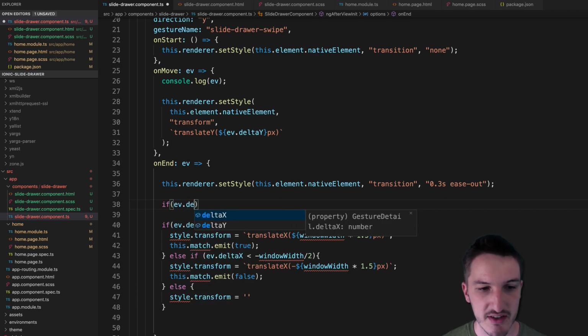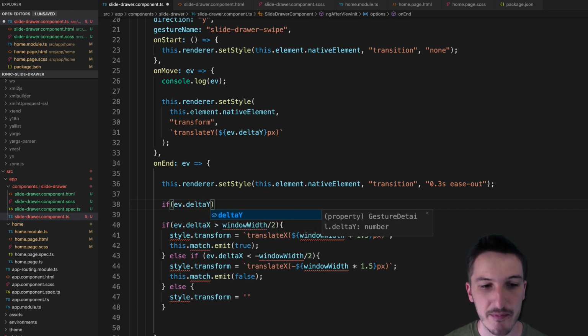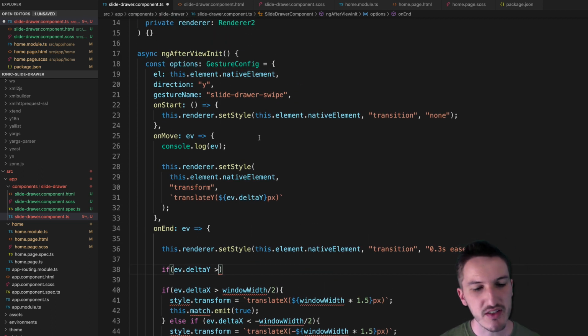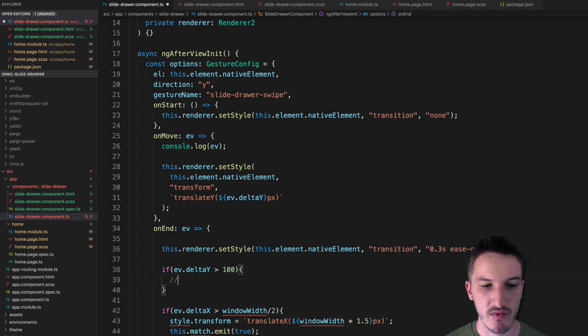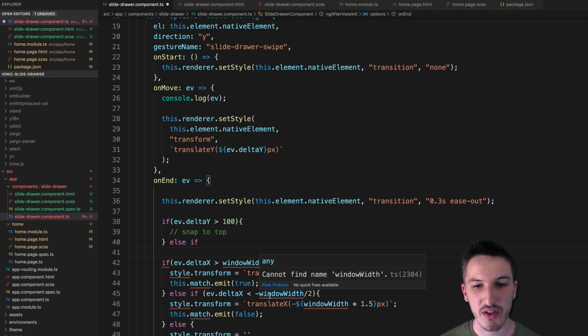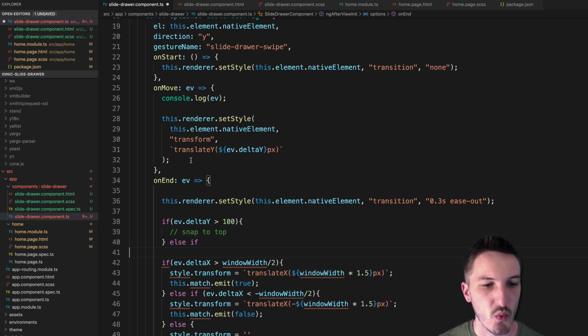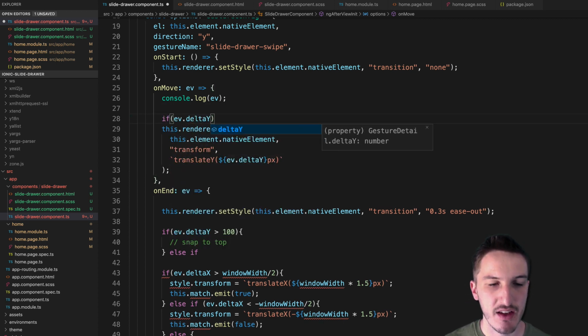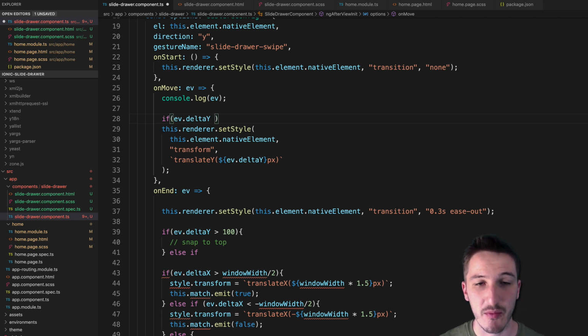So basically what I'm going to try here is to say if event.delta_y is greater than, and we're going to use the window height here. Oh, actually we don't really need to use the height, I don't think. What I'm going to do is use a static value. So if it's moved, say, 100 pixels, we want to snap to top. Actually, in this case, we don't need anything in the other direction. We only want it to move up. So we should probably add some extra code here that checks if the event.delta_y is positive, because we only want to move it in the up direction. So we only want to do that if it's above 0.